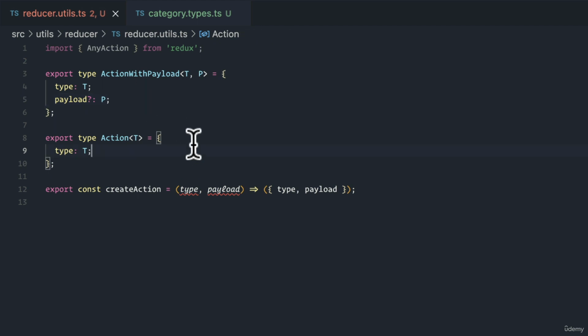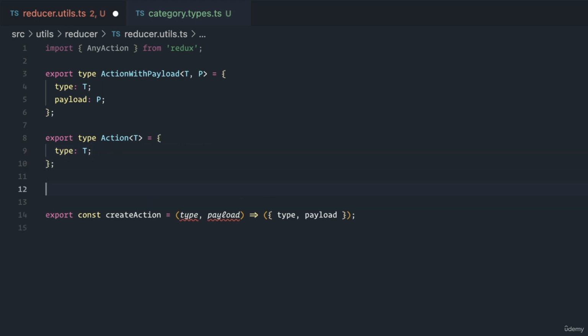And this is where you kind of have to change your thinking a little bit. The patterns that you're used to before, where it's okay to have something as undefined, do not really run inside of TypeScript. You want to be very explicit. If you have some action that has a payload and another action that doesn't have a payload, those should actually be two different types. So we'll discuss more of this and the reason why we have to set it up this way once we move on to our reducers. But for now, we have to actually do all of this setup.